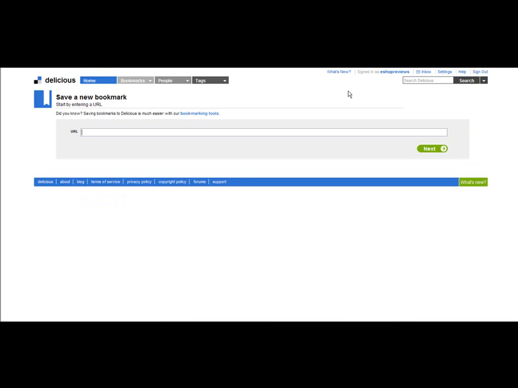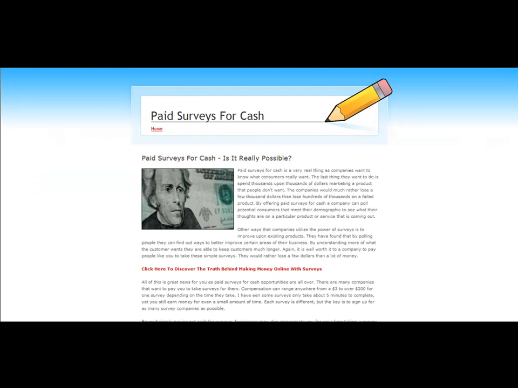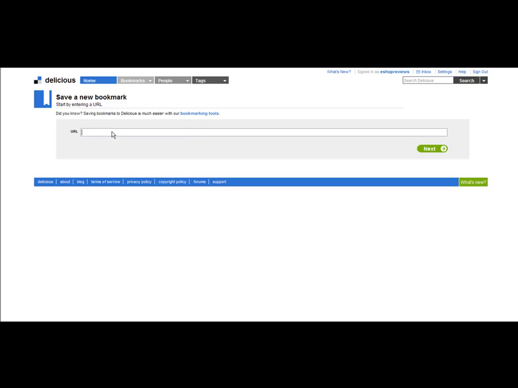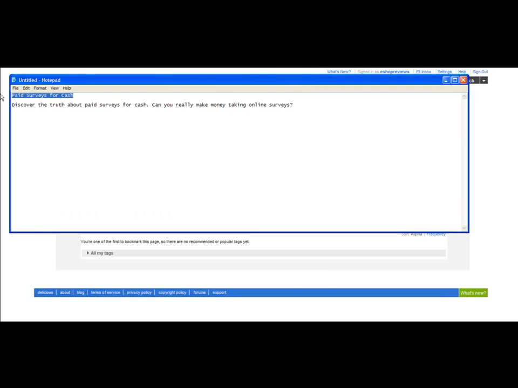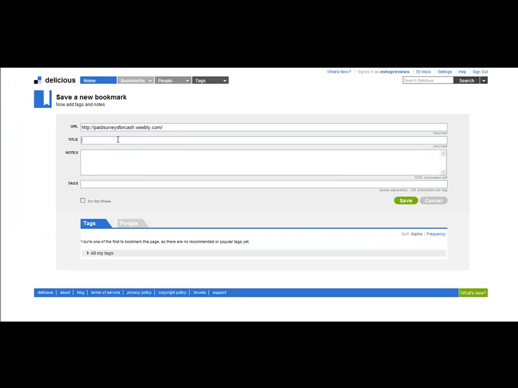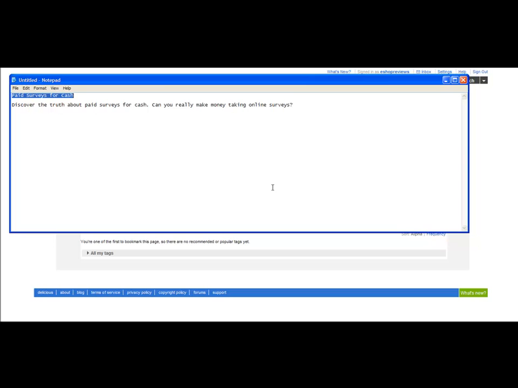So go ahead and click on Save a New Bookmark. Now, some of these might say submit a new link, submit a story, submit a bookmark. They're all going to be different, but they all serve the same purpose. So now where it says URL again, you just copy and paste the URL of your Weebly website. So we're going to go ahead and right-click that, copy it, right-click again, and paste. I'm pasting it into the bar where it says URL, and then I click on Next. Once I click on Next, where it says Title, I'm just going to open up my little notepad file, copy what I already have, and then in this case, their description is called Notes. Dig called it Description. So all of them are going to be different.